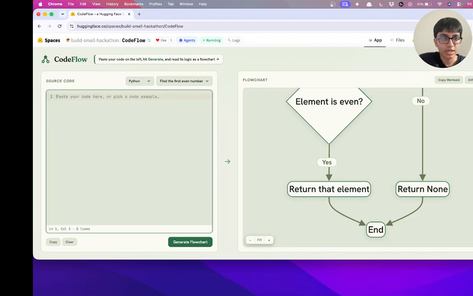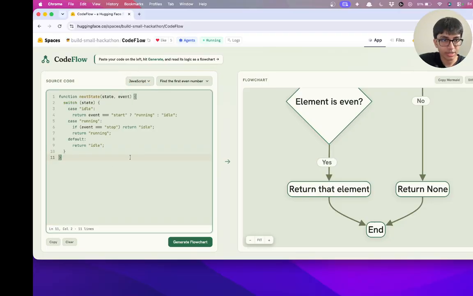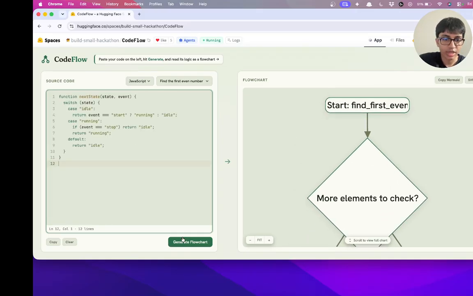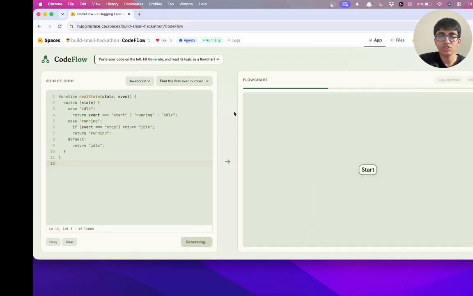Okay, now this is the example I'll be putting in. It's JavaScript code, so switch the code selector to JavaScript. If need be, I can copy this, but let's say I want to copy the code back. I hit copy, it's copied to my clipboard, and now I can paste it back in like that, so that if I accidentally clear it, I can copy it back in. Okay, now let's let it generate.